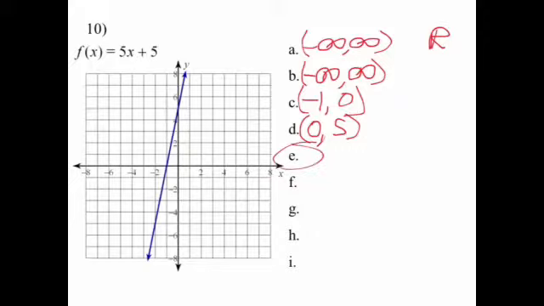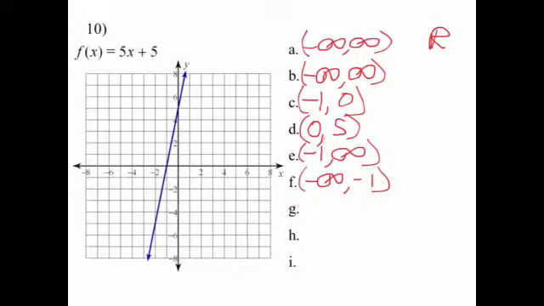Okay, and that brings us to E. Where is my function positive? Well, right here at your x-intercept is where it switches from being below the x-axis to above it. To the left, it's below, and to the right, it's above. So the left side is where it's negative, the right side is where it's positive, and it's all split there at negative 1. So if you go from negative 1 to the right, it's positive, and from negative infinity to negative 1, it's down below, so that's where it's negative.